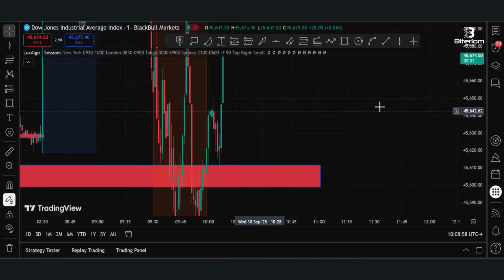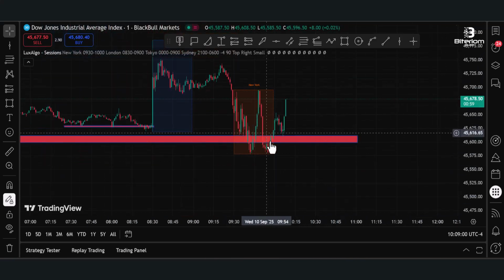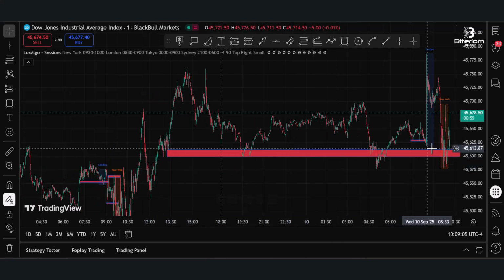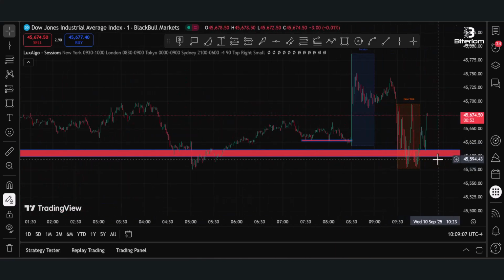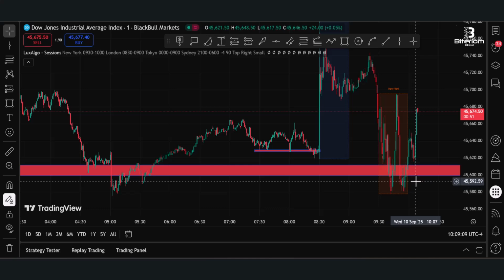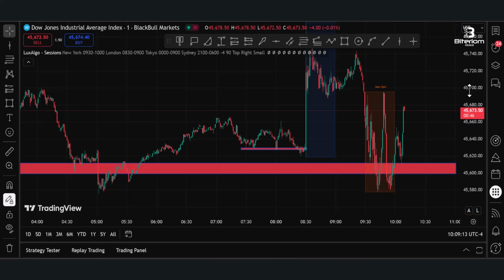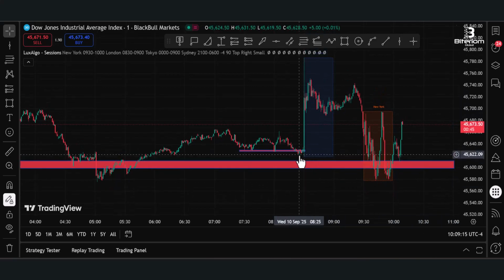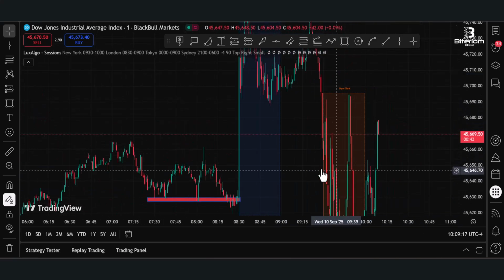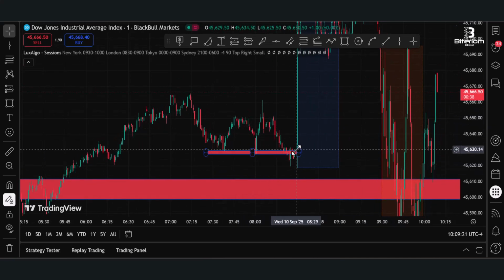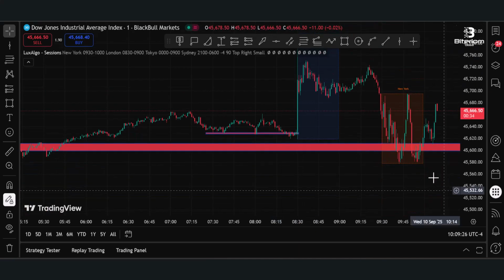For example, here, before this session, people open long positions on the support zone and put a stop behind this zone. After that, when the session opens, we want to see the liquidity behind the support or resistance zone get hit. After the fake breakout, we can open a long position like this position for reward, guys.